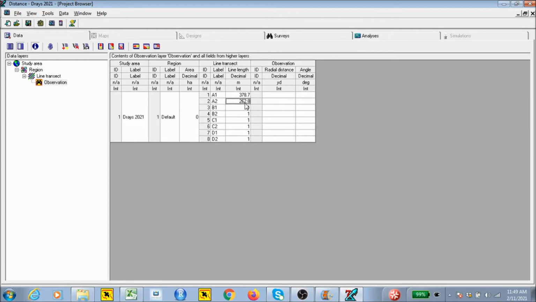Then 403.4. 424.1. 612.6. 437.4. 282.9. And then 273.2.